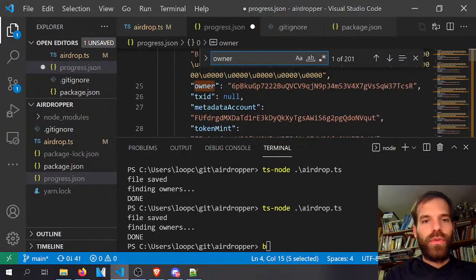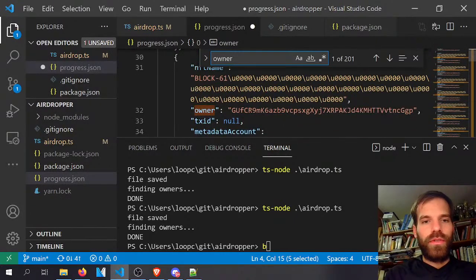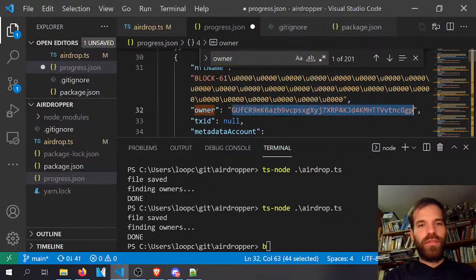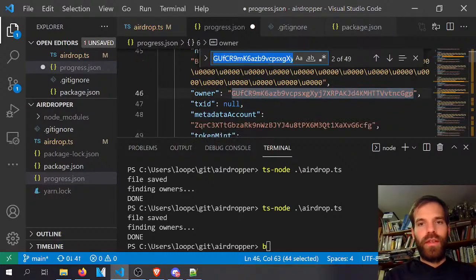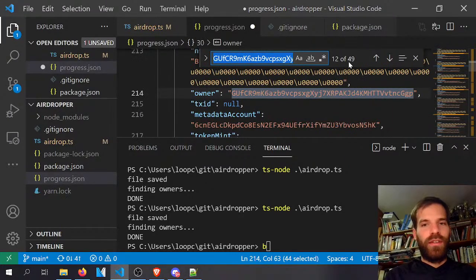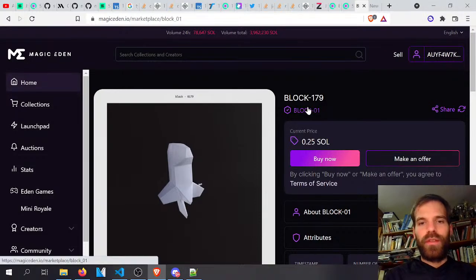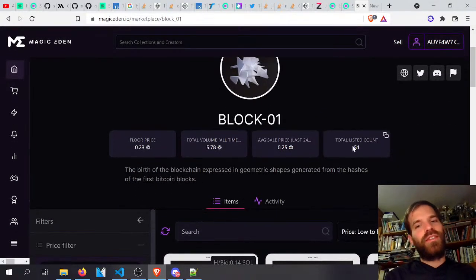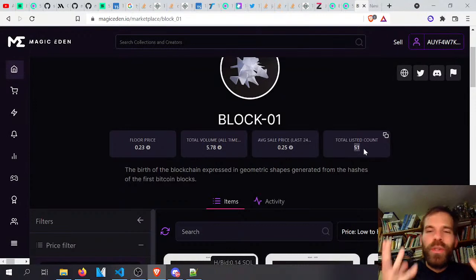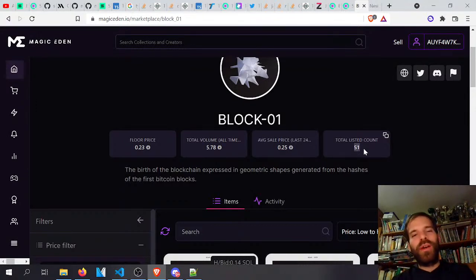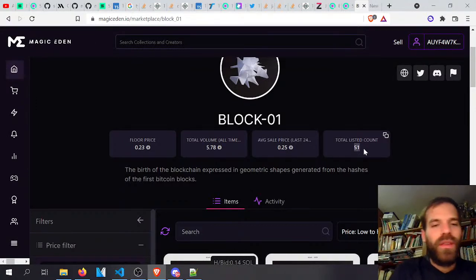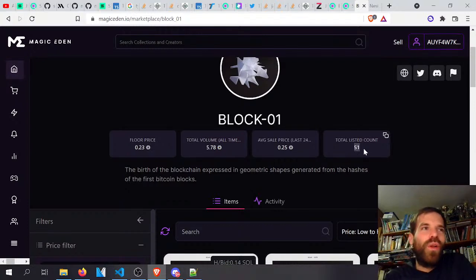But if we go through those and then find this one, there we see 49 are here, and on Magic Eden it says 51. So we are a little bit off. I don't know where I'm missing some. Maybe the script doesn't get all of the accounts correctly.